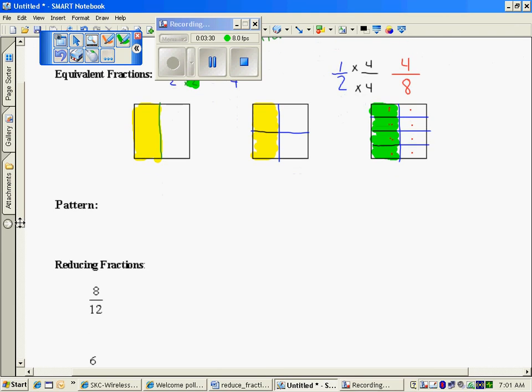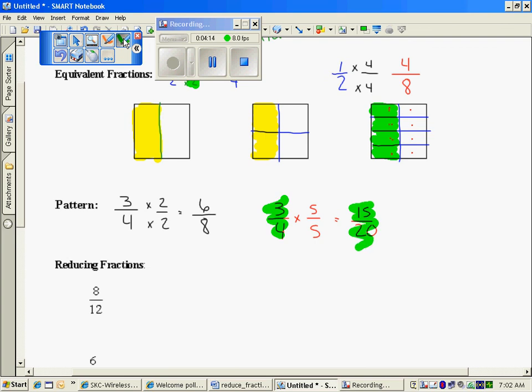So there's a pattern that's happening. If I want to find equivalent fractions, suppose I have 3/4. If I multiply it by a 1, I get a new fraction. However, the area shaded is equivalent. 3/4 is equivalent to 6/8. I don't always have to use 2 over 2. If I took 3/4 and multiplied by a 1 that looked like 5 over 5, again, I'm just multiplying by 1, so I'm enlarging both by the same amount, and I get 15 over 20. So these two fractions are what we would call equivalent.